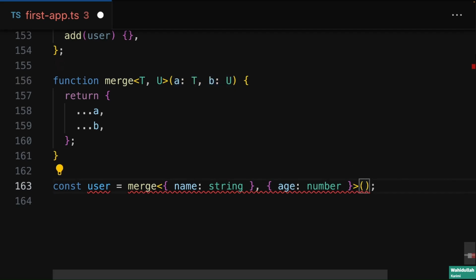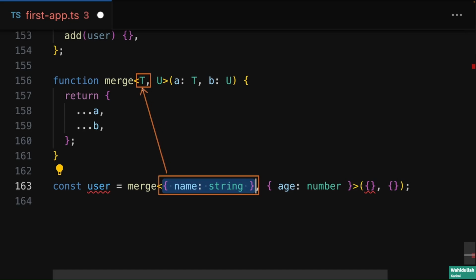So when I now pass these parameter values, I have to pass two objects as values, and the first object must have that shape, because I'm setting up this object type definition as a value for this placeholder. And I'm then saying that that should be used here as a value for the first parameter.